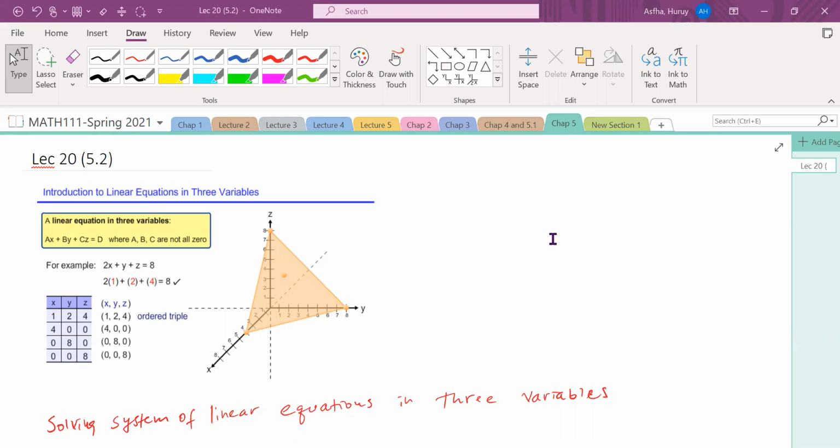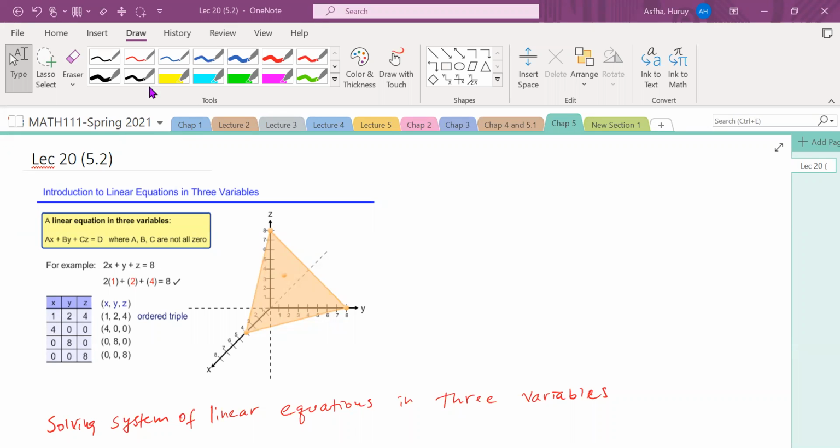Before, we learned linear equations in two variables, and we've seen the solution to a linear equation in two variables gives us a straight line. So if we solve a linear equation of two variables, the solution would give us a straight line, right? So how about if we have a linear equation in three variables? In this case, the solution set, or all the solutions if we combine them, will give us a plane like this one.